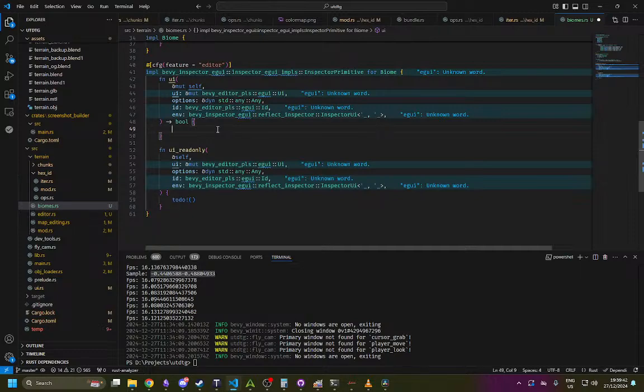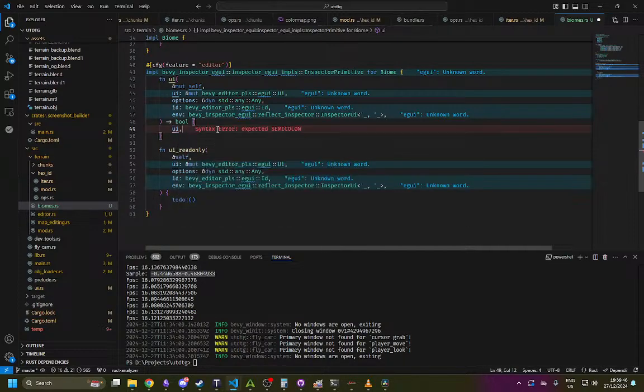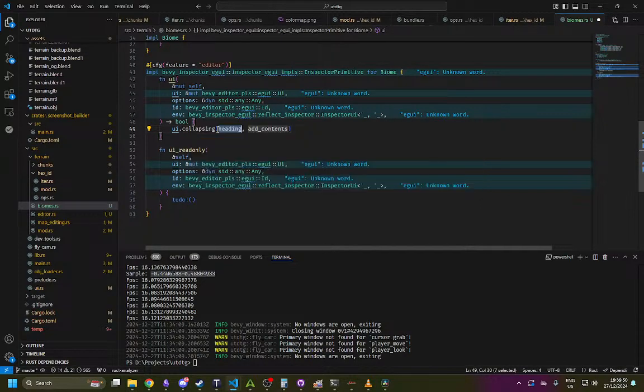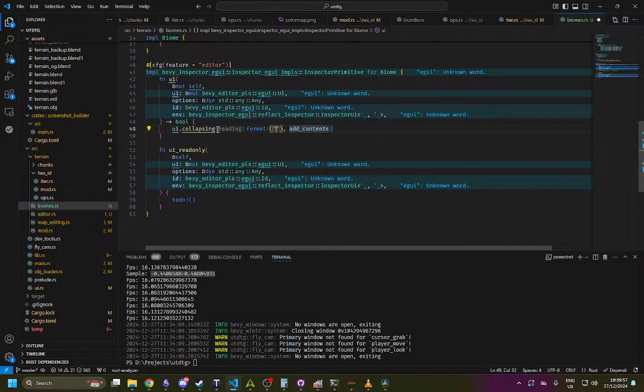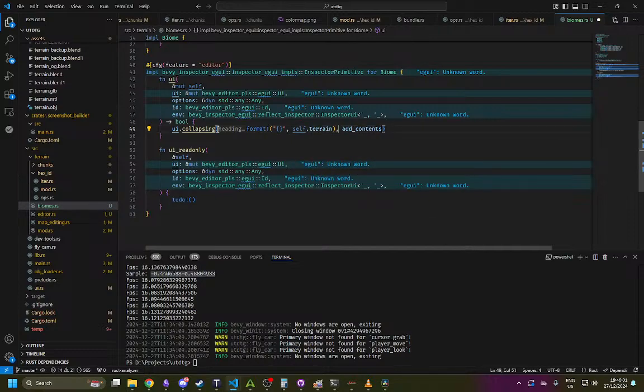So we're going to say drop down. Okay, so UI dot collapsing with the heading of a format like say self dot terrain. Okay, and then add content.